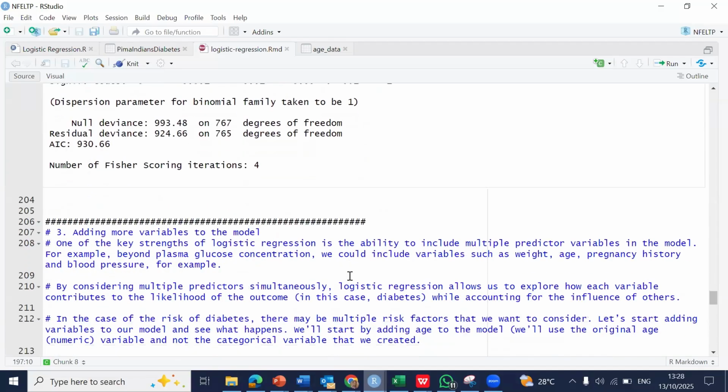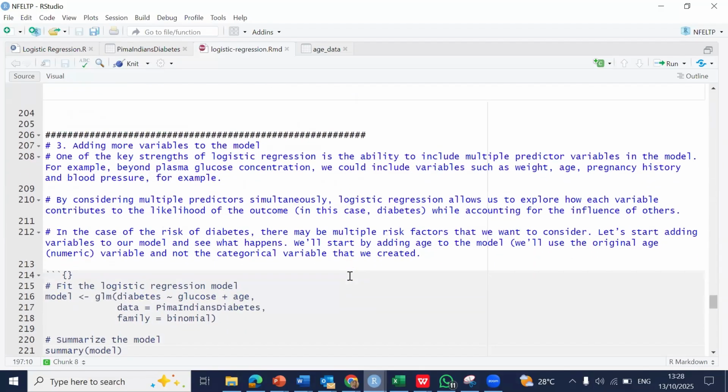So the next one we're going to do, now we have seen how age group, which is a categorical variable, models with diabetes, and we have seen how glucose, which is a continuous variable, models with diabetes. Now we will see that in this third case, we can begin to add more explanatory variables together, and that is the power of logistic regression.